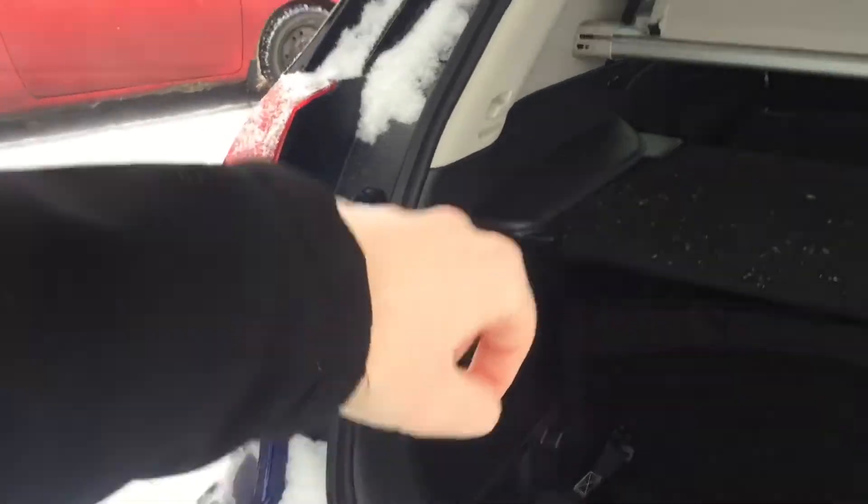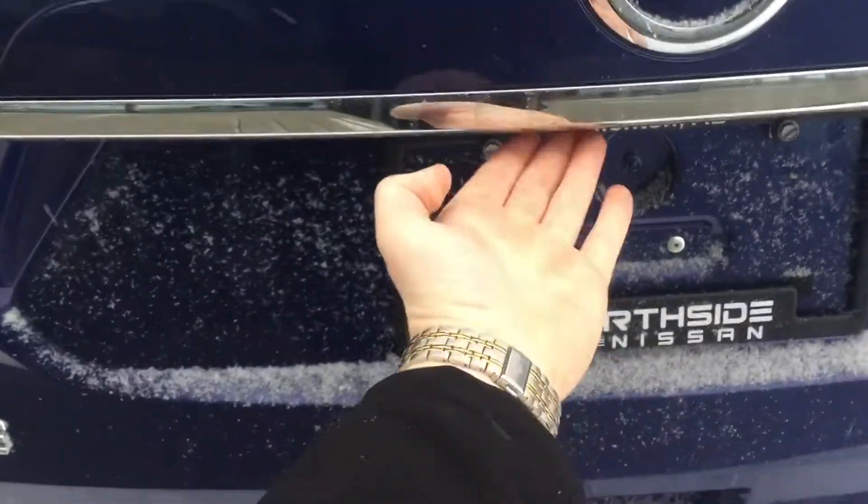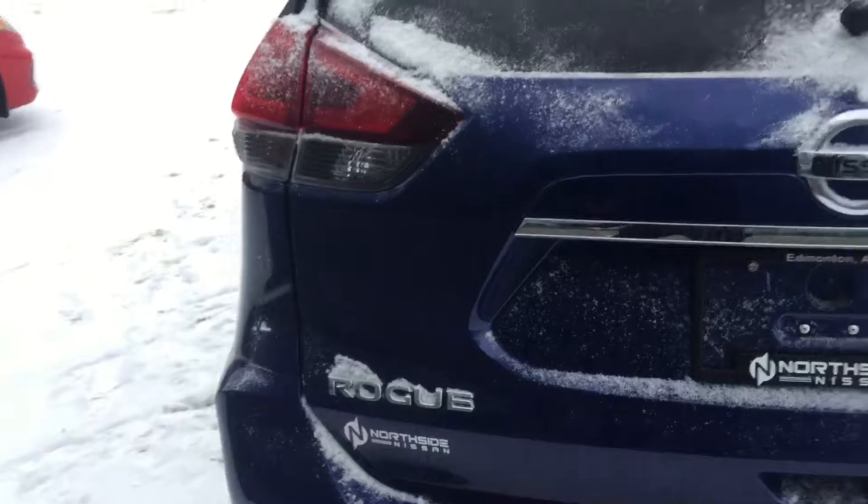The trunk space in the Rogue is actually my favorite — they've got this cool divide and hide system, as well as your cargo hider. If you bring this up like so and build a little shelf out of it, you can throw stuff in the back there, flip that up, make a box divider. You've got the spare tire underneath there as well and jacking tools on the side. The backup camera is located right underneath there.